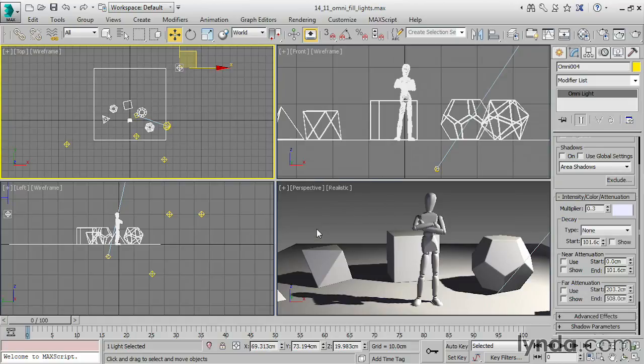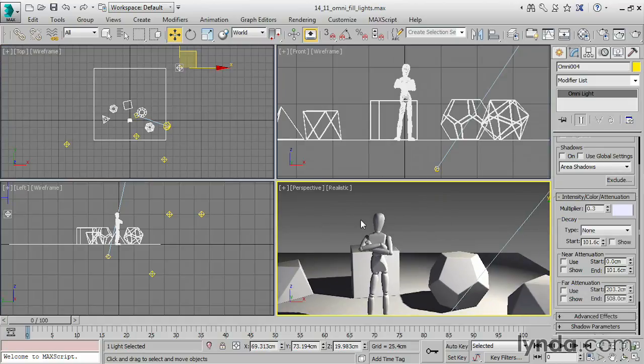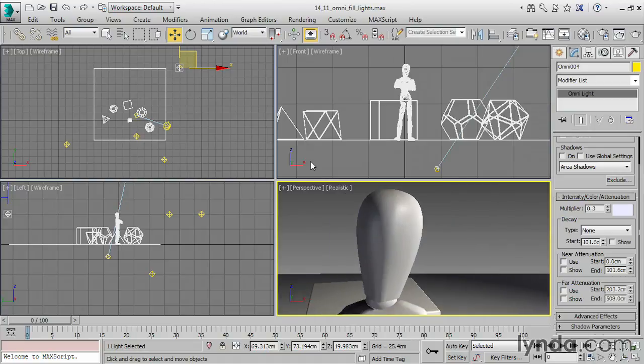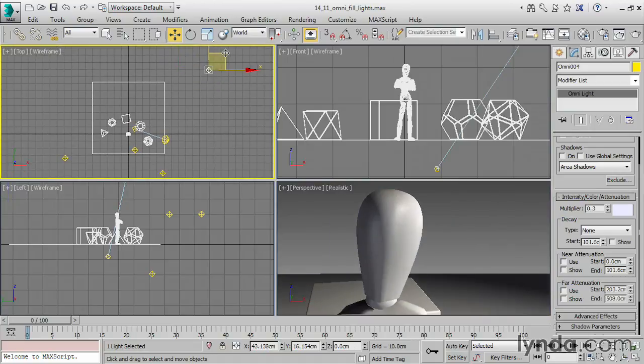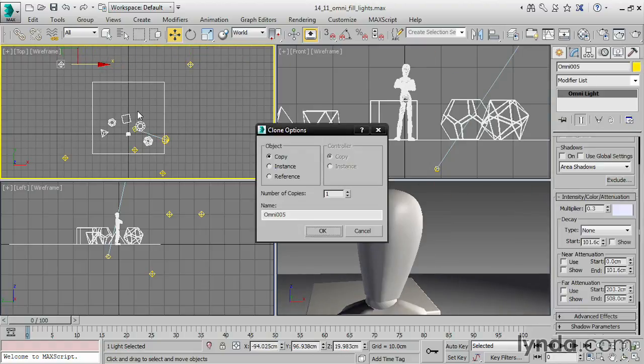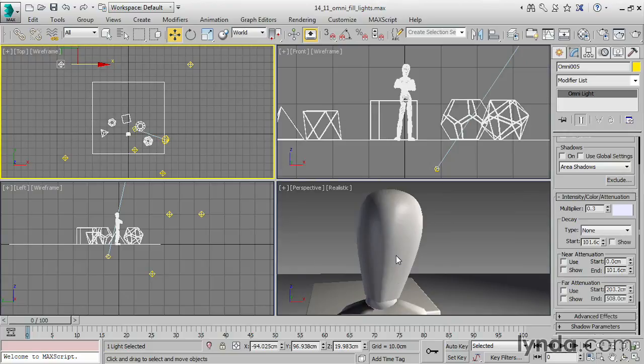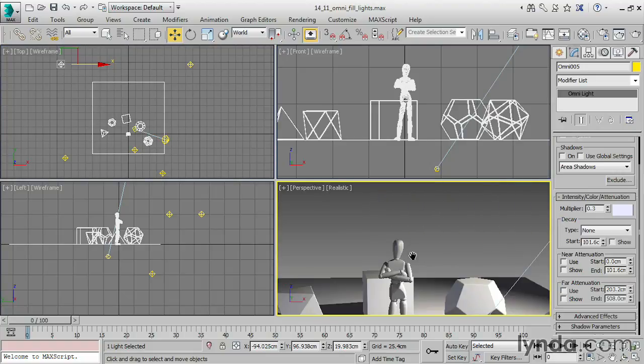Click OK. And then this rim light now, I want to examine the figure here and move the backlight around so I can kind of put a little bit of a rim there. Right? If I put it back too far, we won't see anything. So kind of over on the side a bit. And that looks pretty good. I can make a duplicate of that. Once again, hold down Shift and drag and bring it over to the other side. And now I've created some rim light. So I'll make another copy here. And you can see here that we've kind of differentiated the figure from the background. And that's the purpose of the rim light.